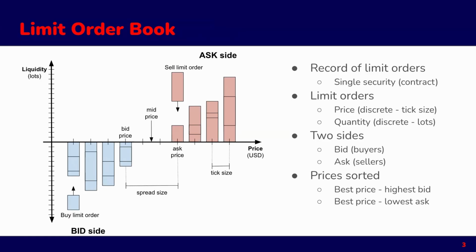Then you can see that the prices are discrete. There is a grid. The minimal price movements are called ticks or tick size, like 1 cent or a fraction of a cent. And orders are ordered. It means that if there is more than one order at a particular price, they form a queue, and they are ordered typically based on the arrival time. So it's called price time priority. It means that the better price wins, and if there is a tie, the order coming in first wins.